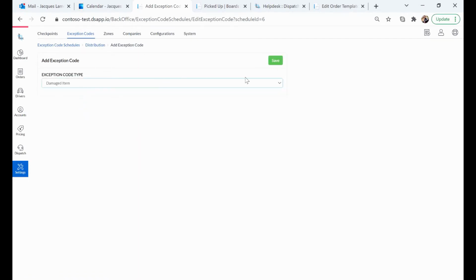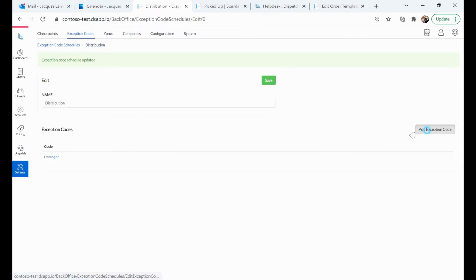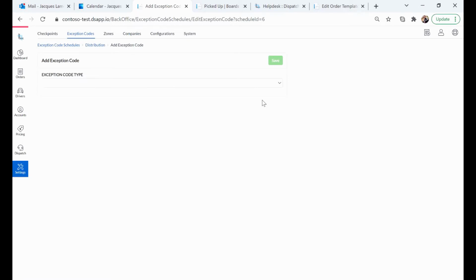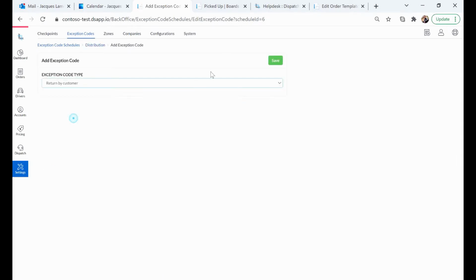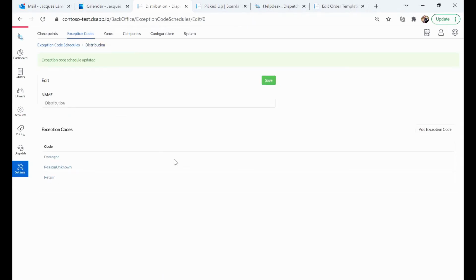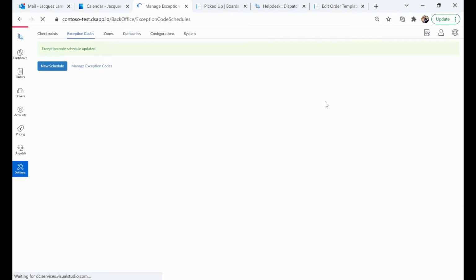So damaged item, I'm going to create that one. I'm going to add an exception code for reason unknown, and another one for return by customer, and save this. And now I'll save this exception code schedule, distribution.